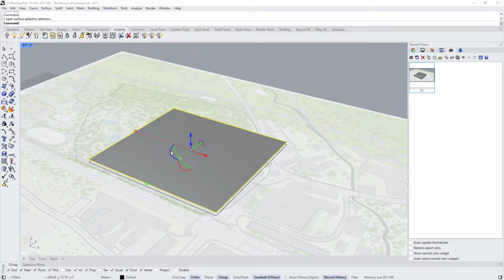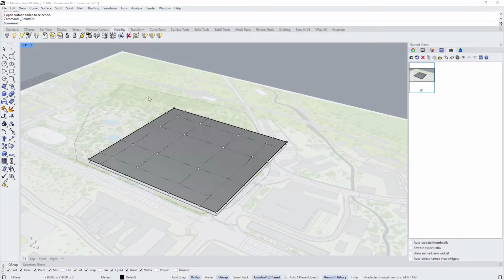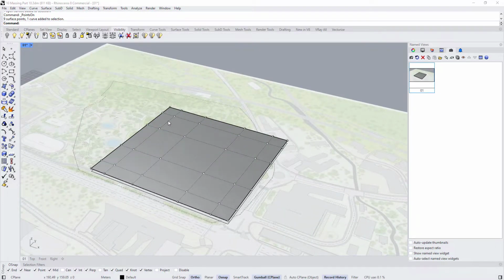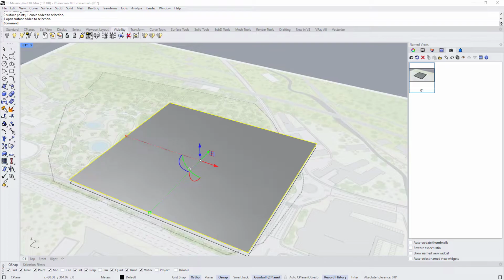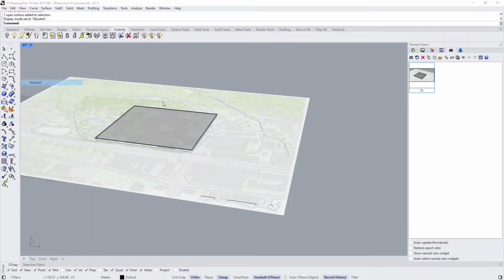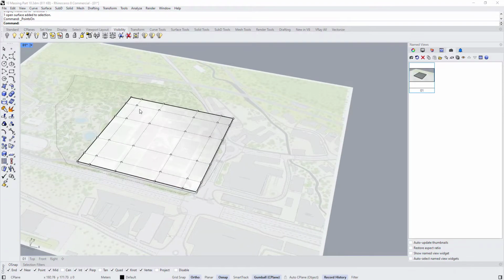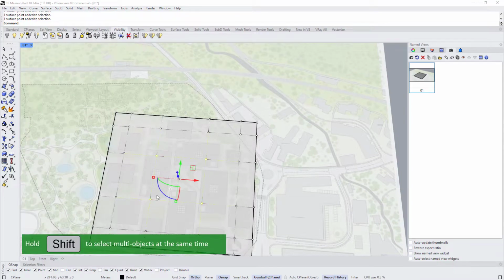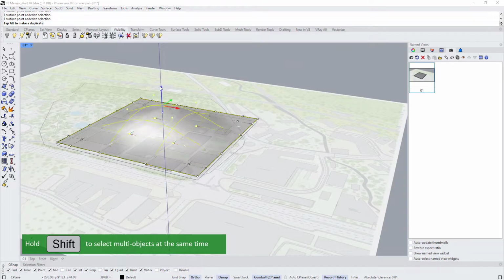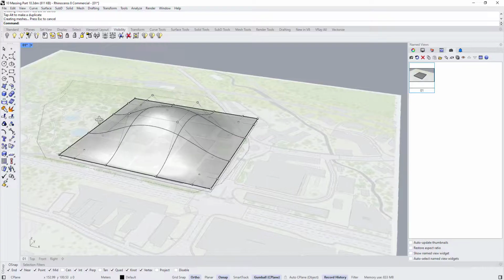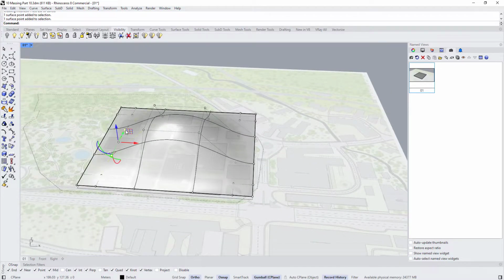Okay, now let's select the surface and press F10 to open the control points. Before doing so, we are going to isolate the surface so we don't select any of these rectangles by mistake, and I'm going to switch to the ghost mode, select the surface, press F10 to open the control points, and start selecting the control points. Hold shift to be able to select multiple points at the same time and start adjusting the surface a little bit. Select this one, move them up a little bit.